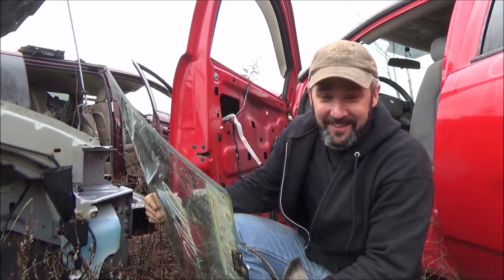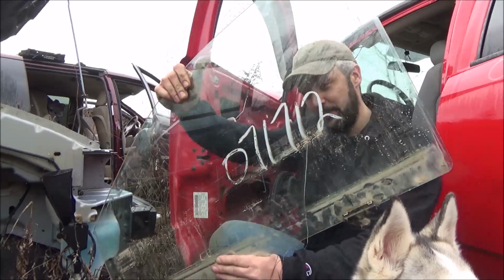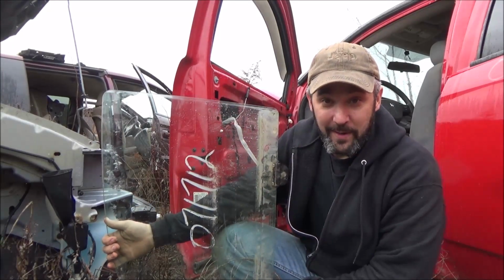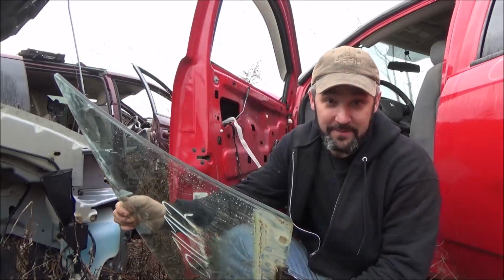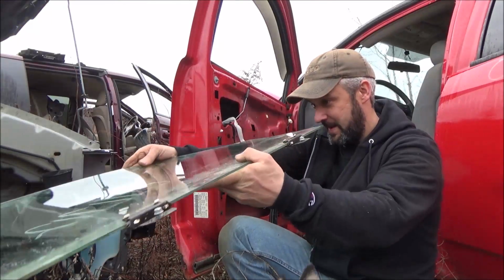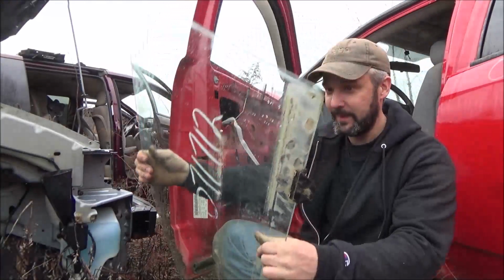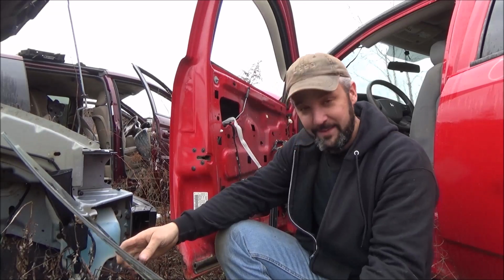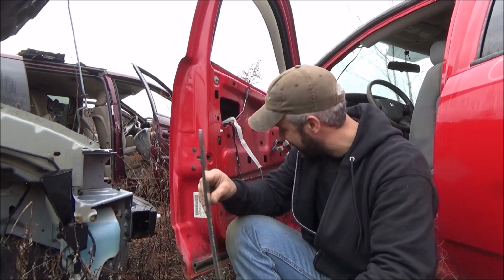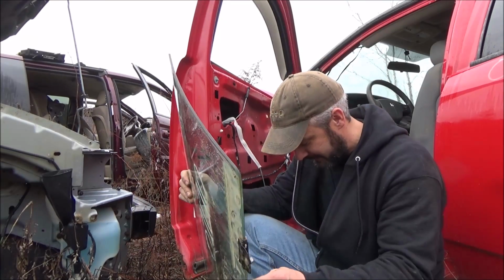Sometimes in a situation like this, you have to kind of look for the hidden blessings, I guess. In this case, 071712. Somebody already took the regulator out of it. So this piece of glass was simply sitting in the door. So I'm thankful for that. I want to pay darn good attention to this one. Hold it at every angle possible here to see if there's any cracks in it. I cannot believe I did that. That is super embarrassing, particularly if I go back to edit this video and it's plain as day obvious, but whatever, dude. I can't change it now, so that's that.